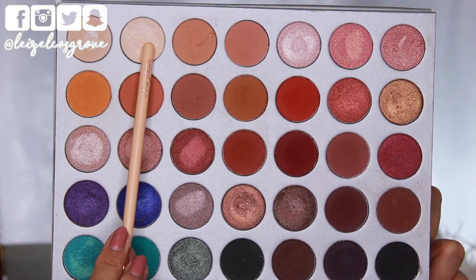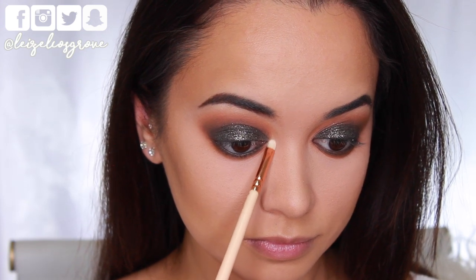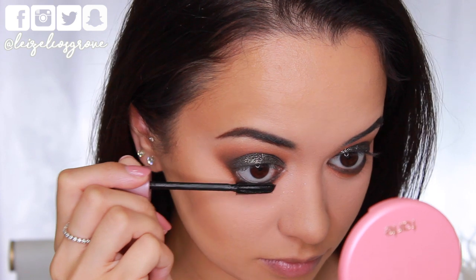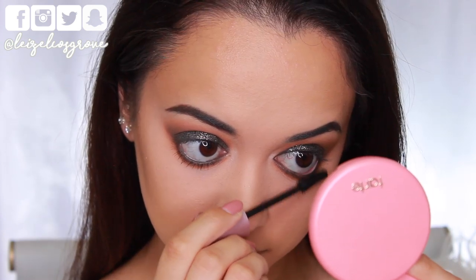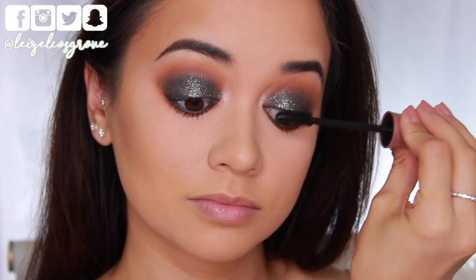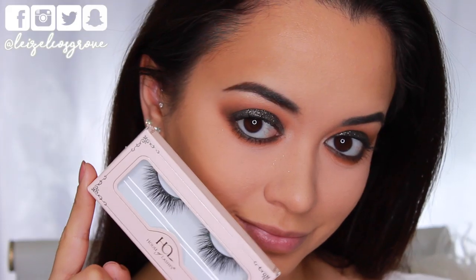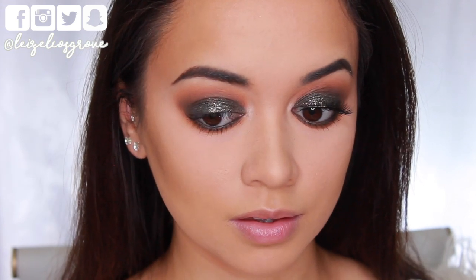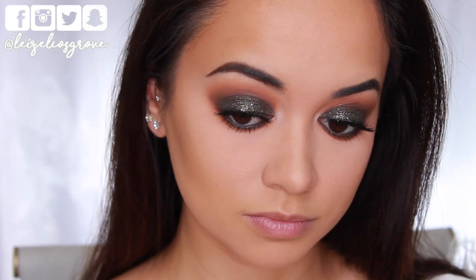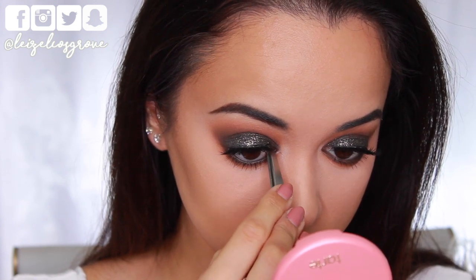Lastly for shadows, I'm taking a highlight shade and applying it as my highlight — for a pop on the brow bone and inner corner, this shadow is everything. I'm applying it with the Zoeva Precise Shader. Moving on to lashes, I'm using the Maybelline Lash Sensational Volumizing Mascara, applying that top and bottom, and of course going in with false lashes. These are from House of Lashes — the Allura Light pair — applied with the House of Lashes Lash Adhesive. I didn't want the lashes to take over the entire look, which is why I went with this pair — they aren't too intense, but they do add a little something to the eyes.